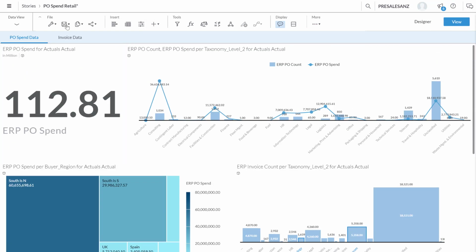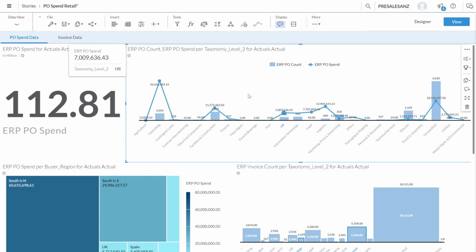And if I'm happy with it, I simply go to save. I'm not going to do that in this case, but obviously everyone knows what the save button is. If I wanted to share that, I can share that story, or this dashboard, with other users. But what this allows us to do as well is something that's called data mining, and this is where things start to look into more data and actually get some value out of it.